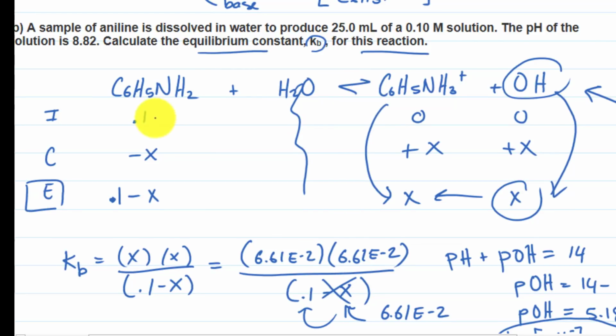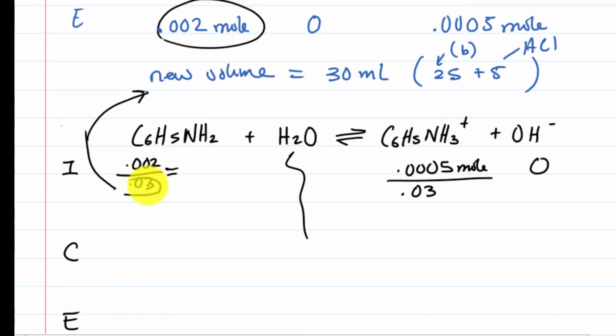But now we're adding the hydrochloric acid. This initial has changed, and this initial has changed. So it's like a reset, but not really a reset, okay? So keep that in mind. That's the tricky part. Now let's calculate and express in terms of our concentration. We do the math, plug into the calculator, and this gives us 6.67 times 10 to the power of negative 2. And this gives us 1.67 times 10 to the power of negative 2 as well.